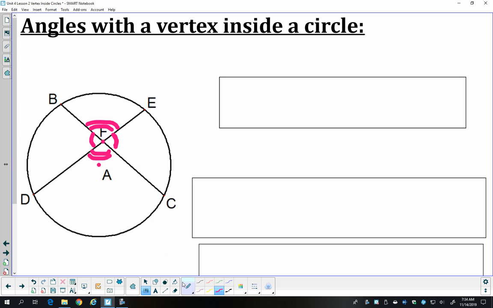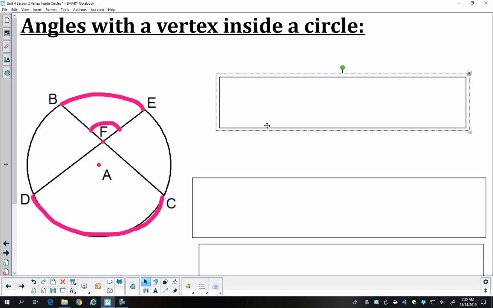We have linear pairs as well. And so we know some relationships between the angles. So now let's talk about the relationship between the angles and the arcs. So if I look at this angle, which again is congruent to this one, same size, this angle intercepts arc BE. And the angle it's congruent to, its vertical angle over here, intercepts arc DC. And so what we get is a relationship between this angle measure and these two arcs.